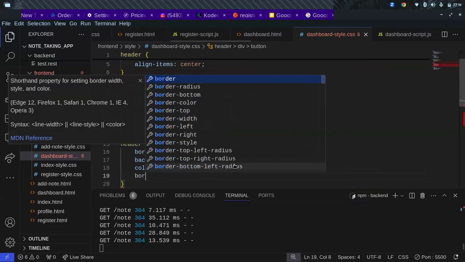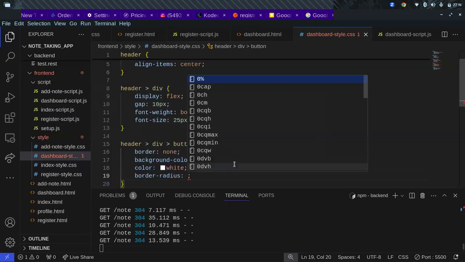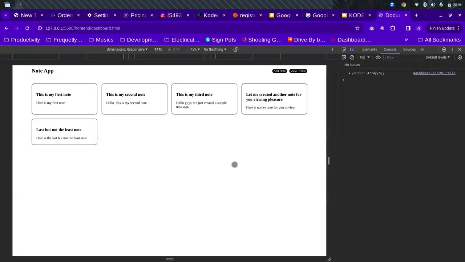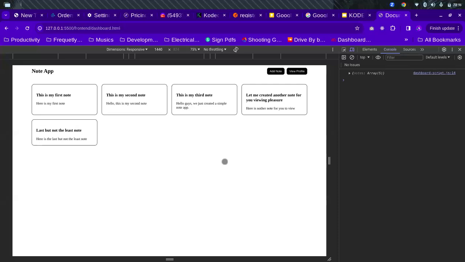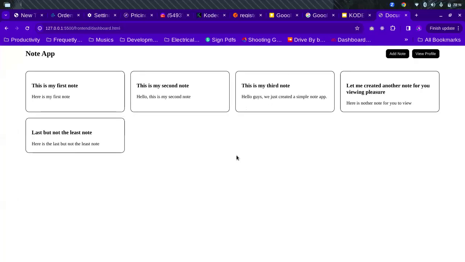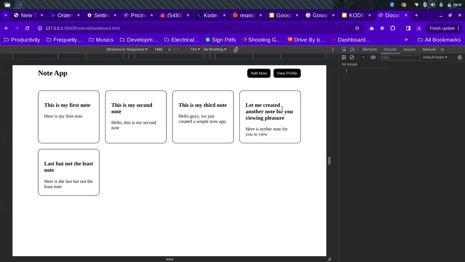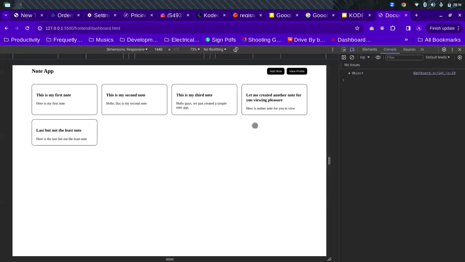The border radius should be 8 pixels. The padding for the button should be, let's say, 8 pixels, 12 pixels. So I think it looks better generally. So I could add notes.